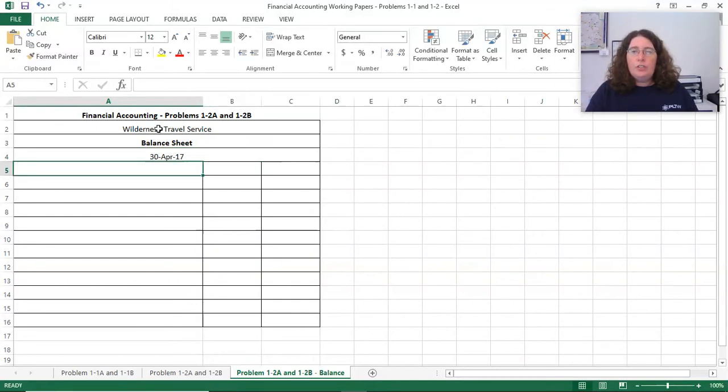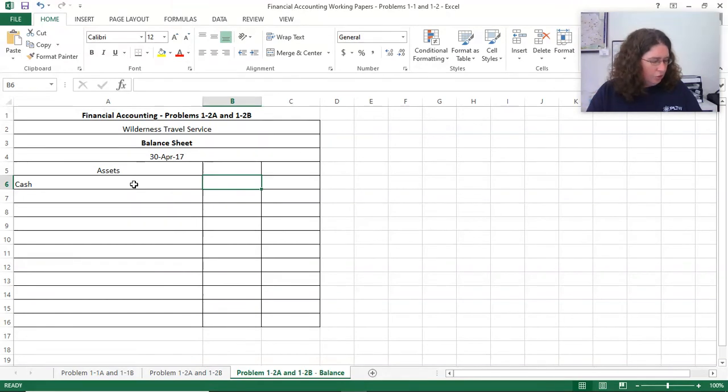On our balance sheet, the first thing we're going to list is our assets. You're going to see your balance sheet is going to cover the accounting equation. This is going to be your assets equals liabilities plus owner's equity. Okay. You'll notice I centered the word assets there. Now, when we list assets on our balance sheet, we list them in order of liquidity. The word liquidity means how fast we can turn things into cash, or how easily we can turn things into cash. Well, the most liquid asset we have is cash because it's already cash. So we're going to list cash first.